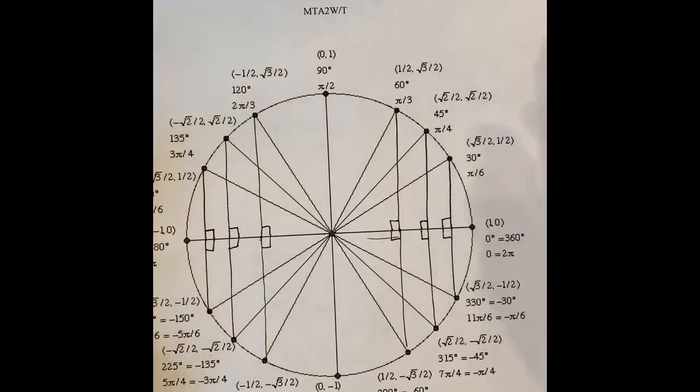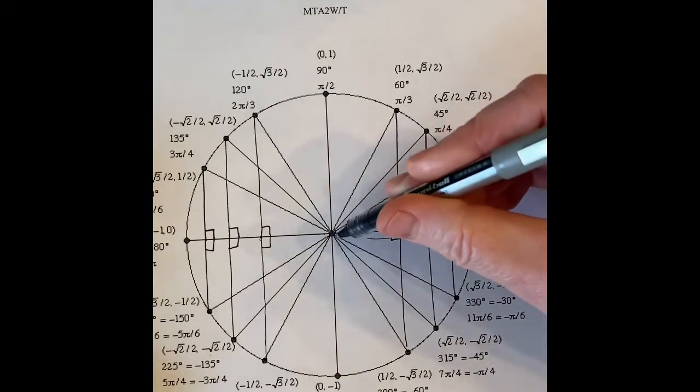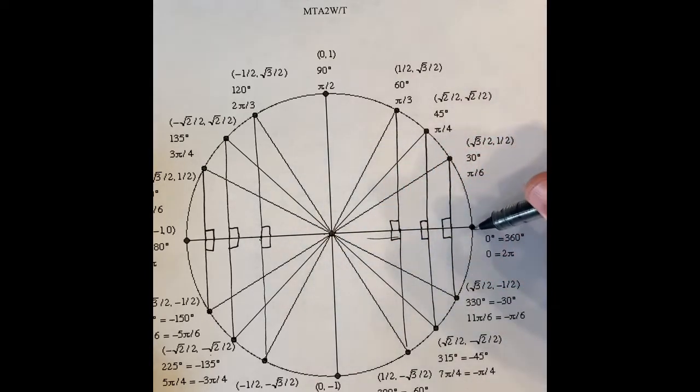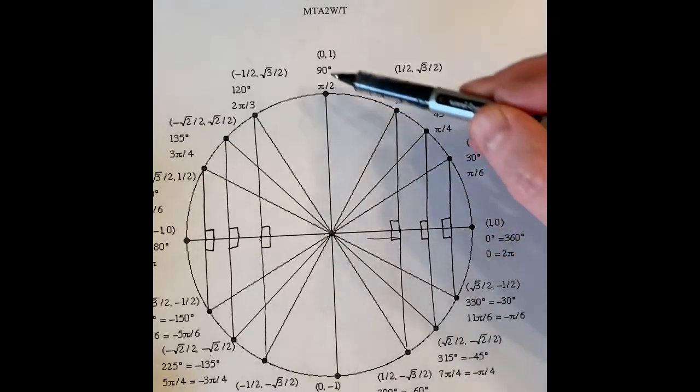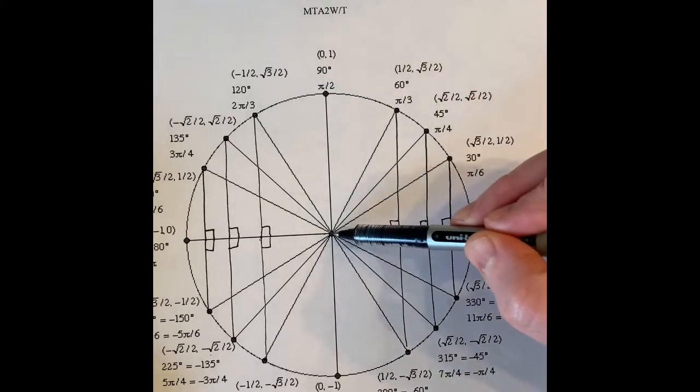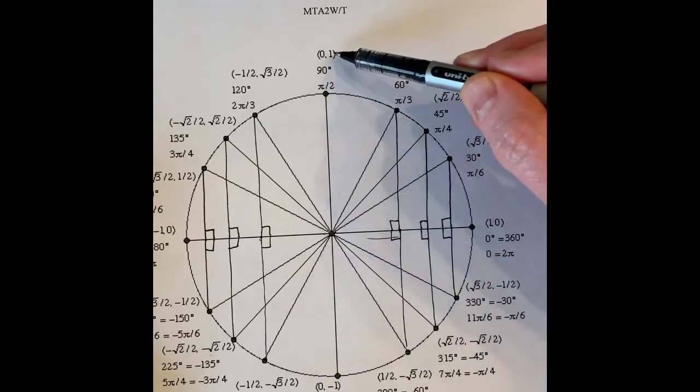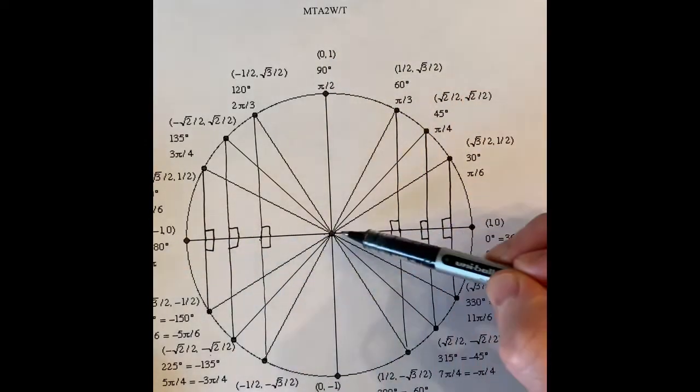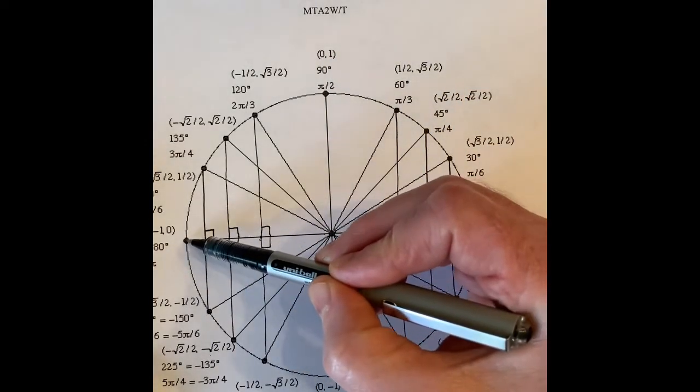Now, we really don't need a whole lot of specialness to figure out the coordinates of that, because again, the radius of a unit circle has a length of 1. So here I'm just going over 1 and then up nothing. So 1, 0. So at 0 degrees, which is also 360 or 720 or a number of ones that go around and around, at 0, I'm going over 1, up nothing. At 90 degrees, I'm going left nothing but up 1. So 0, 1. At 180 degrees, I'm going left 1, up nothing.